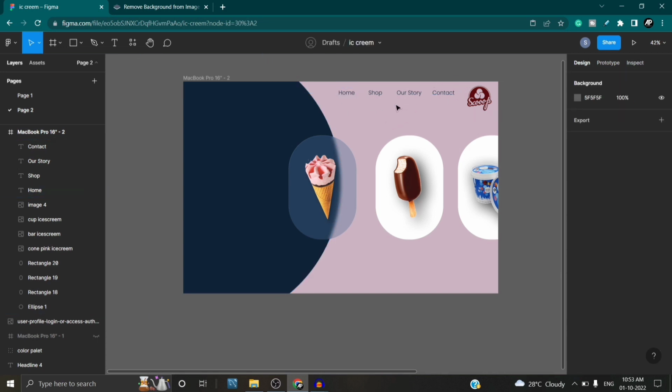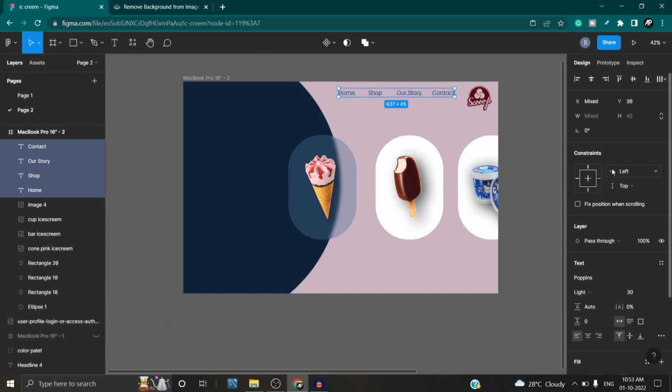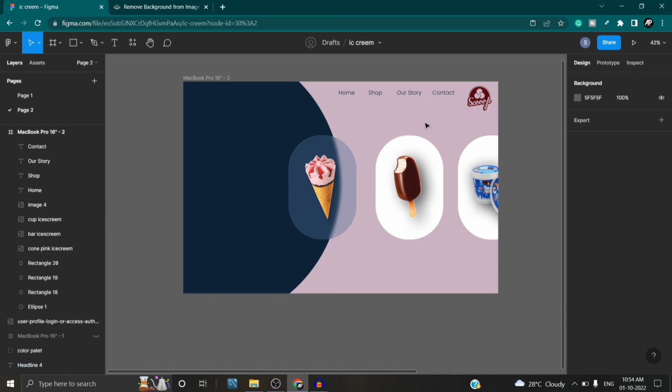So make sure you align it properly. If you have a little bit of alignment problems, then select all of them by pressing the Control button. You can select the layers, and from here you can use these options to align. So right now I'm just clicking on one of them, and they will align with respect to each other. So that's how it works, and you can basically use that to align your things right here.